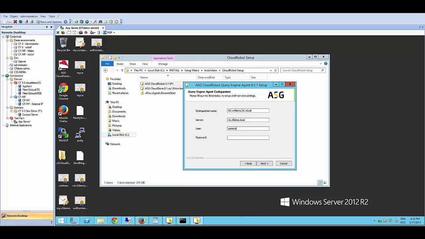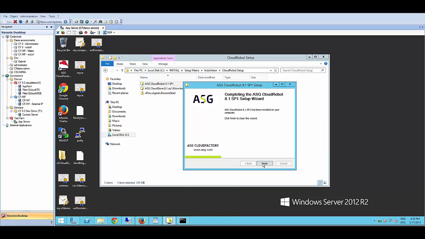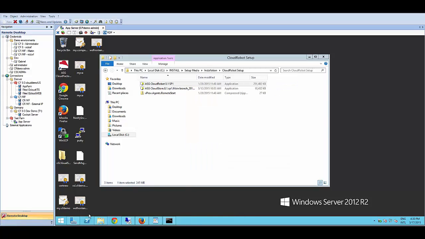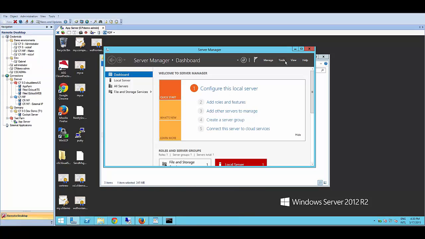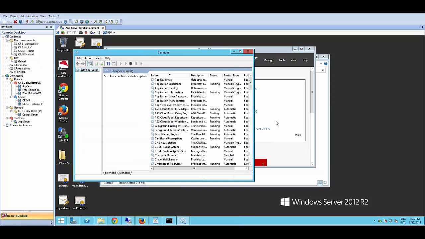My user, in this case, is the administrator, and the password. And the process is completed. Just to make sure, we come here to services. And we'll see the CloudRobot services now are starting and up and running.